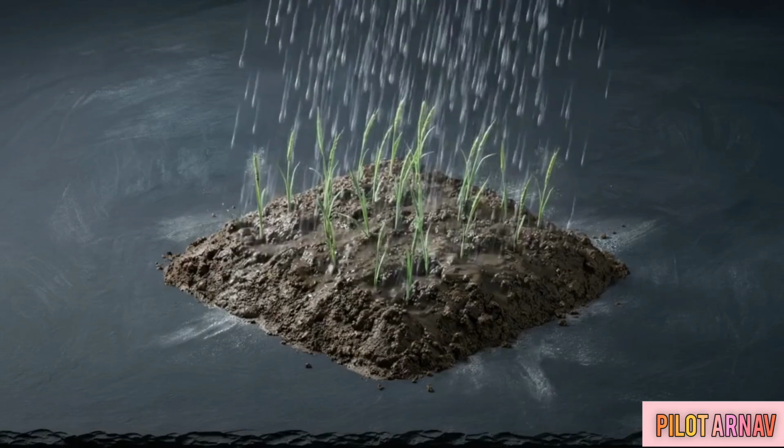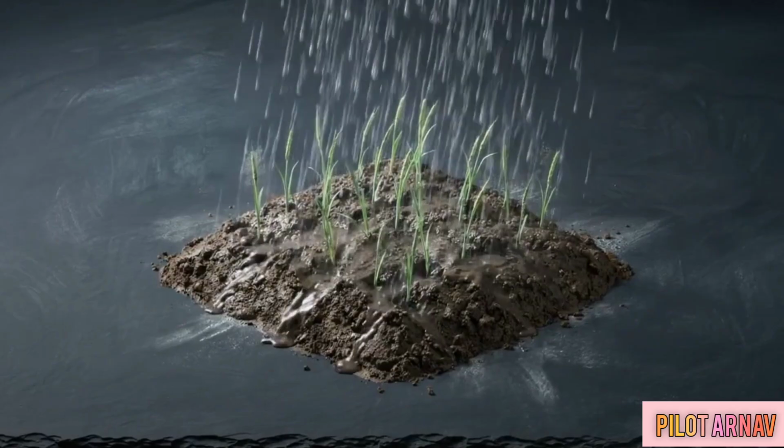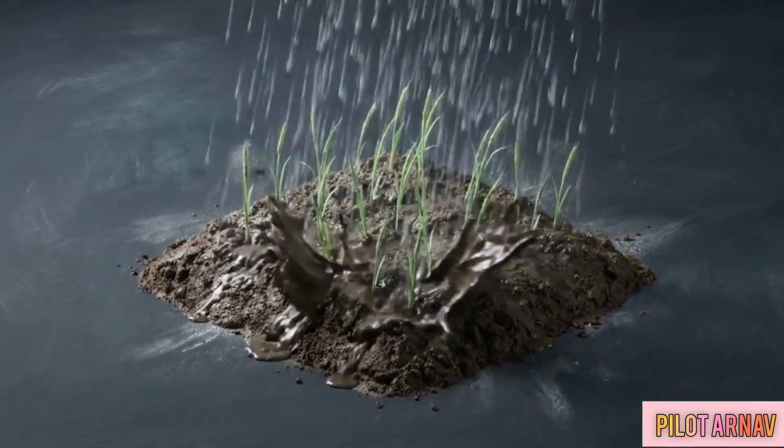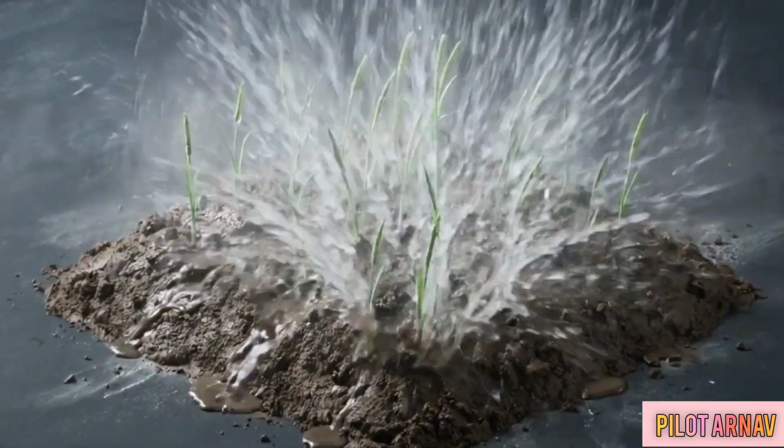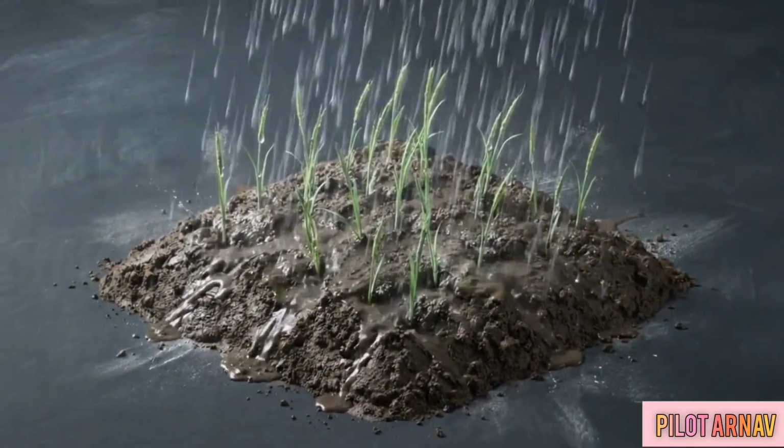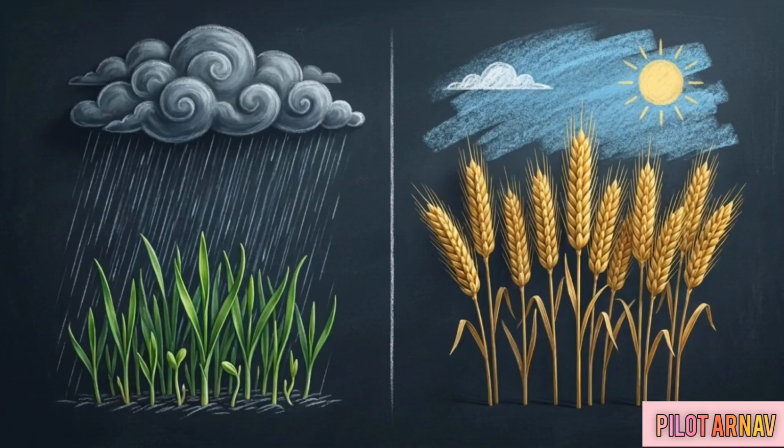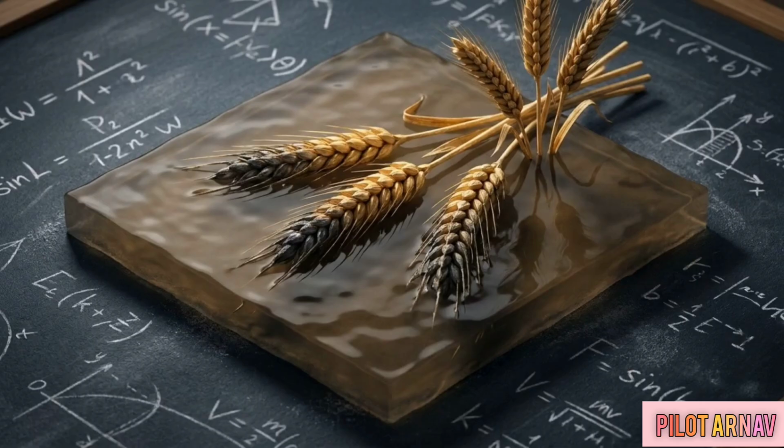The winter rainfall delivered by these disturbances is the sole water source for rabi crops, particularly wheat, which underpins the nation's food security. The timing of the pressure shift is the deciding factor. Moisture in early winter guarantees a strong yield, but if a disturbance arrives late during the April or May harvest, the excess water rots the crops in the field.